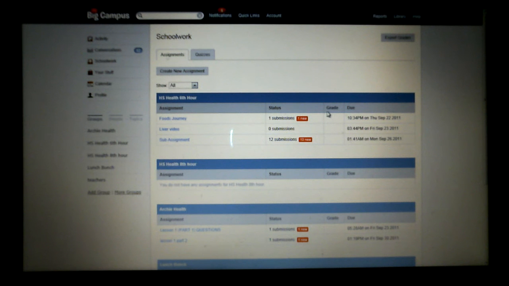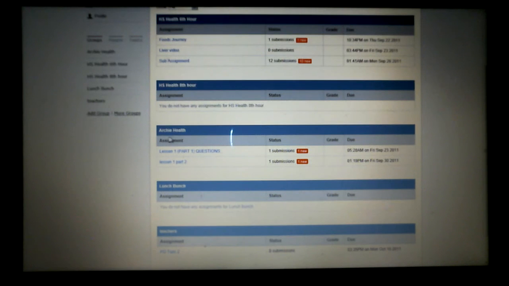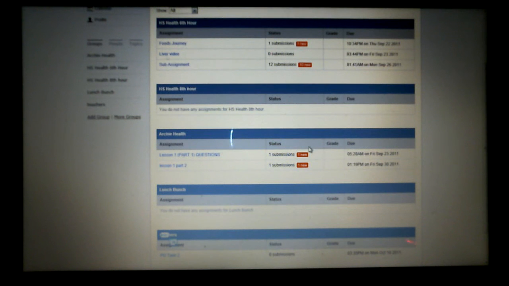Okay, so this is the schoolwork homepage, which basically shows all my classes and work that's been turned in, assignments that I have assigned. Down here, here's us teachers. This is the class I created for us. When you get done with your task number 2 and we have submissions, I'll have a bunch of submissions under here, just like this. It says 12 submissions there. Well, we got 16 today.